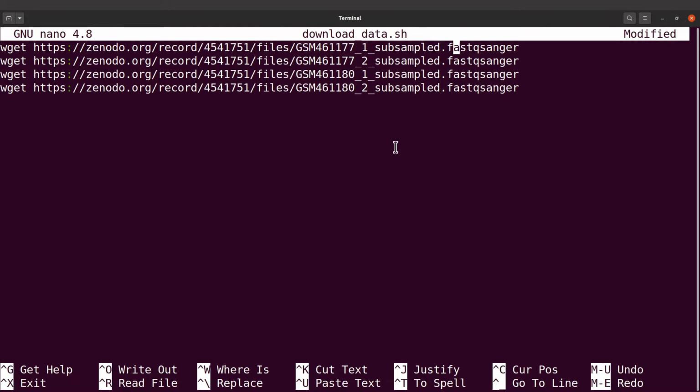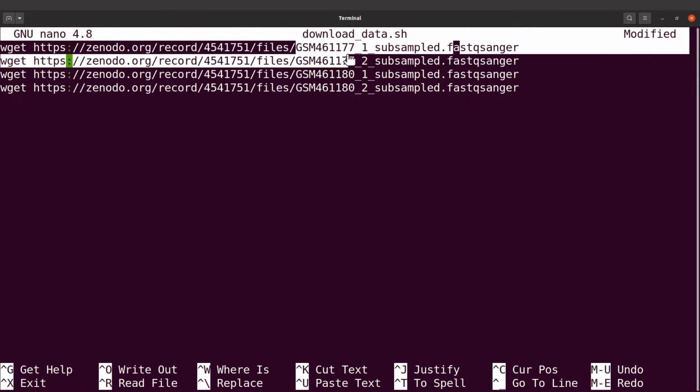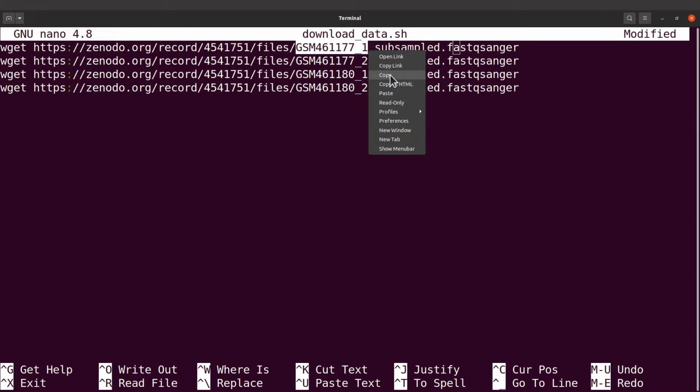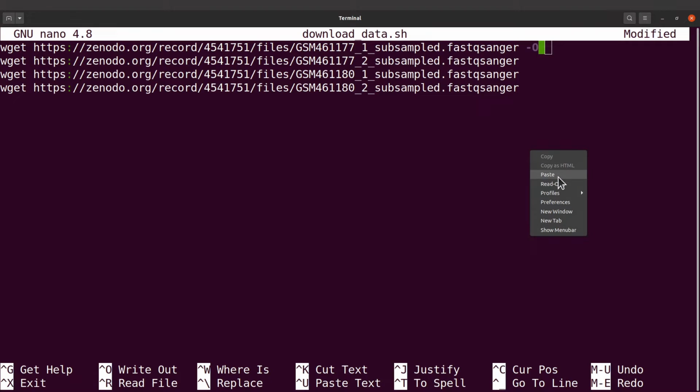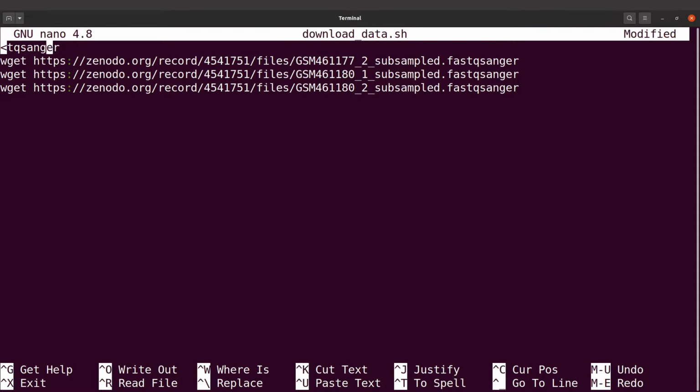We are dealing with paired end reads. So this one, for example, I'll say -o, and then I'll put that name there, and I'll say fastq_sanga or something.